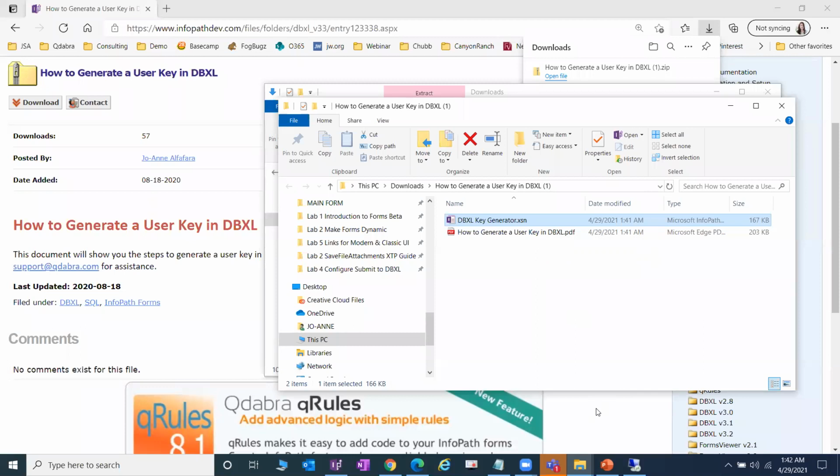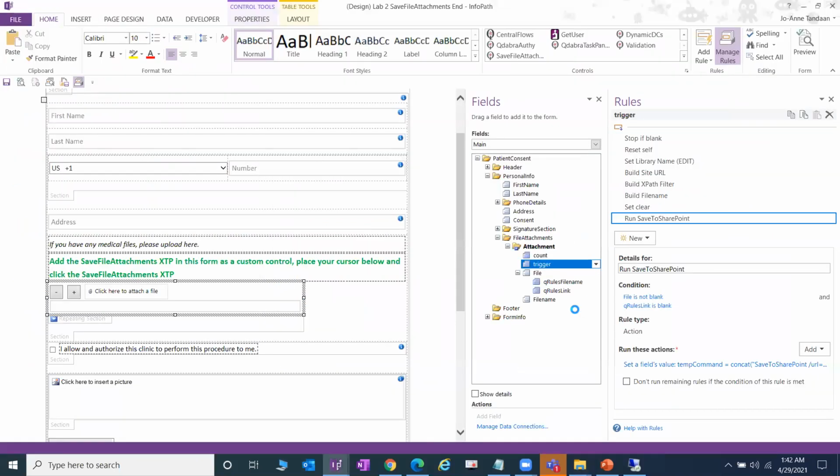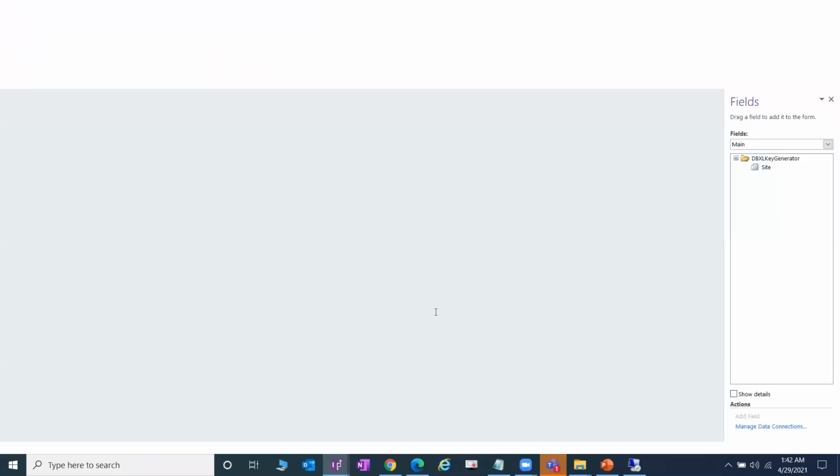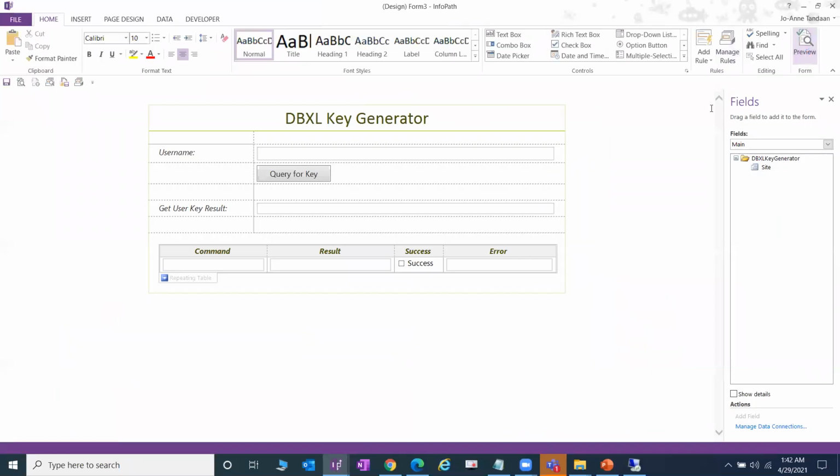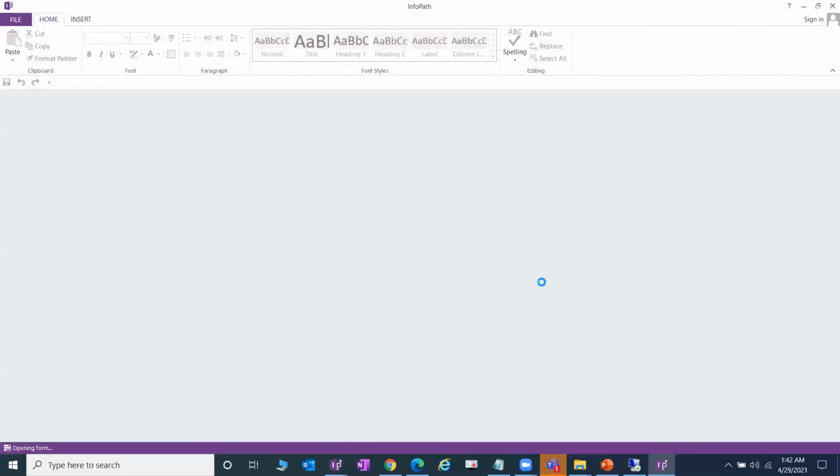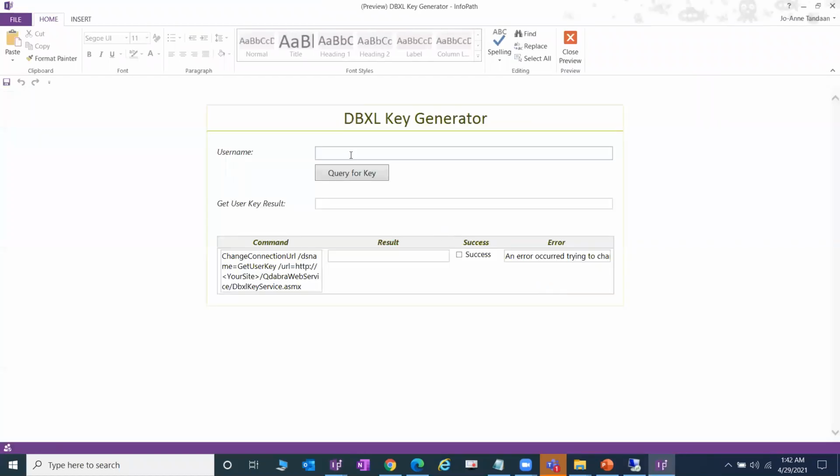The key approach is very similar to the Office 365 token-based approach that we have in claims authentication now, which is when you're on the internet, you aren't necessarily logged in, so you have to have a token that allows you to continue to get access with your browser session. And that's really kind of what this is. It's a token for accessing DBXL. You can just create one for your entire group, and then you can control permissions at a finer granularity inside of DBXL, or you can create one per user.